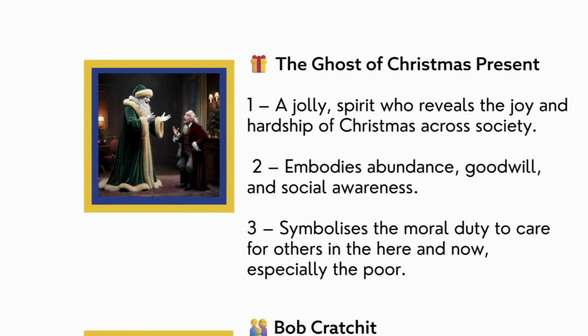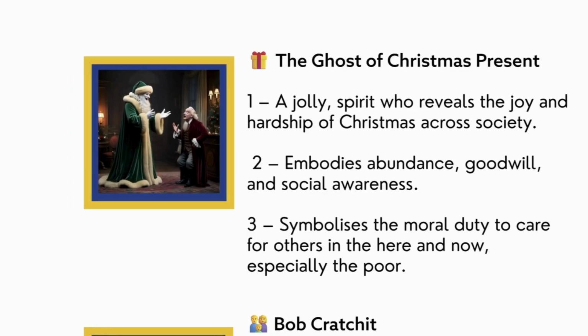Then the second ghost is the Ghost of Christmas Present, a jolly kind of spirit who reveals the joy and hardship of Christmas across Victorian society. So this ghost embodies abundance, goodwill, and most importantly, social awareness, being aware of the suffering which we can cause if we don't live with compassion.